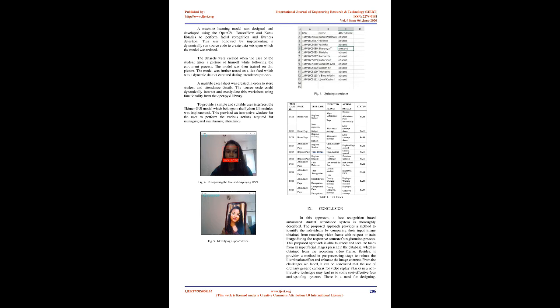A machine learning model was designed and developed using the OpenCV, TensorFlow, and Keras libraries to perform facial recognition and liveness detection. This was followed by implementing a dynamically run source code to create datasets upon which the model was trained. The datasets were created when the user or the student takes a picture of himself while following the enrollment process. The model was then trained on this picture. The model was further tested on a live feed, which was a dynamic dataset captured during the attendance process.